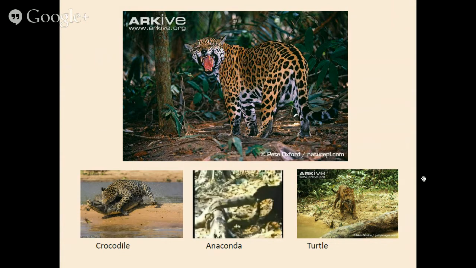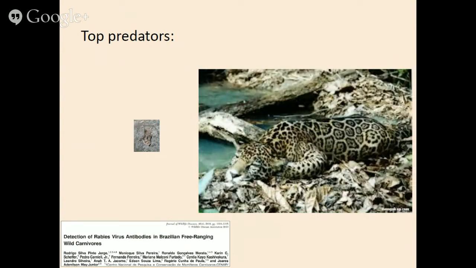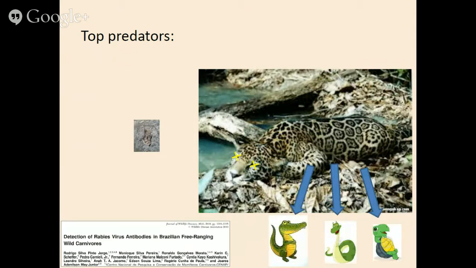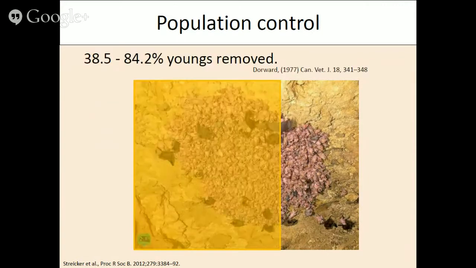So nobody eats them. But we have in this example that maybe one vampire bat can inoculate rabies into the jaguar, and then it is going to produce the disease in the jaguar. The rabies is going to kill the jaguar, and the species that are in the trophic web are going to have benefits from this interaction. So in this example, the top predator in the system is the pathogen. Another example of how to apply ecology into disease ecology is thinking of diseases as predators, because they can control population growth. For example, rabies can kill even 84% of the newborns in one population.